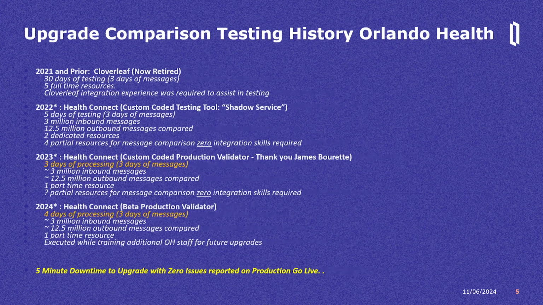in 2022, I believe, we said we needed the same type of tool when we were getting ready to do our upgrade from 2019 to 2021, that we needed to do this full integrated testing, but we didn't have a month to set aside, and it needed to be as complete as we could. So we got 5 days, and we came up with a code solution that was file-based. We were able to export everything to file, run 5 days of messages through, compare those file outputs, and get a result. And we were able to do that in a week's worth of time.